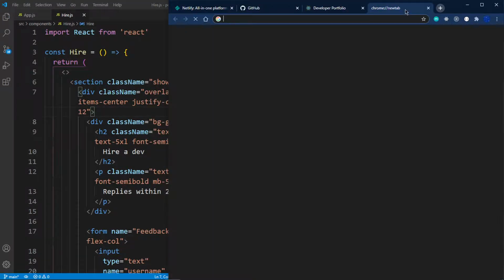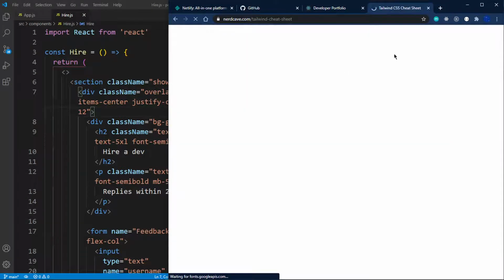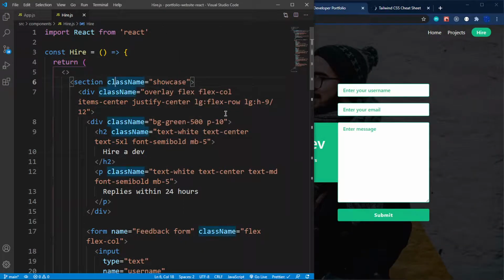Let me go to nerdcave.com for the Tailwind cheat sheet, where I can get my heights. Wow, this is taking a while to load. Okay, that's fine.